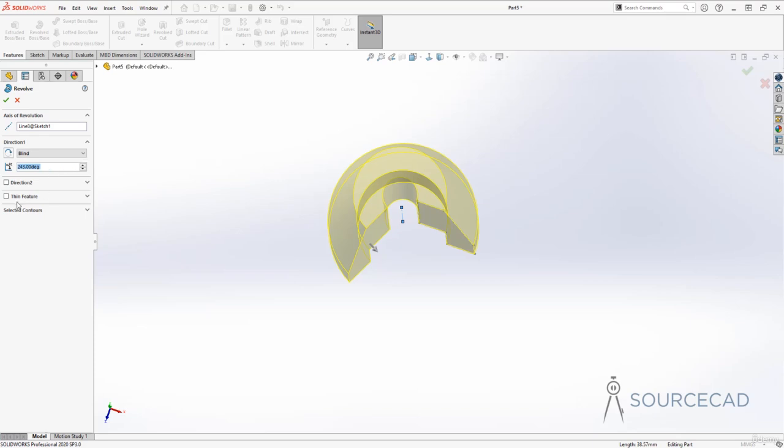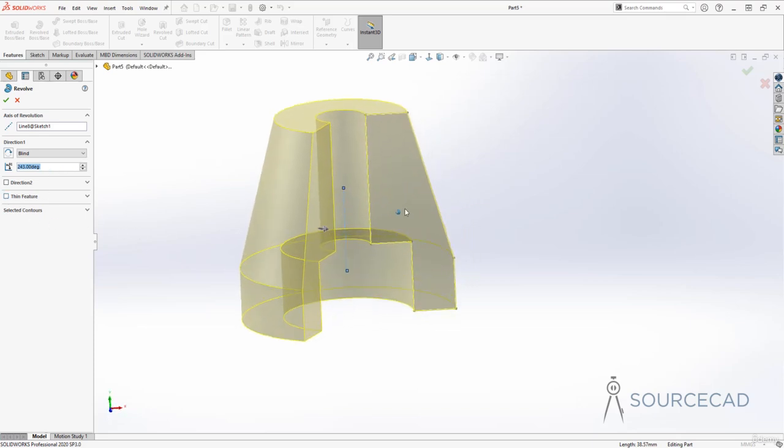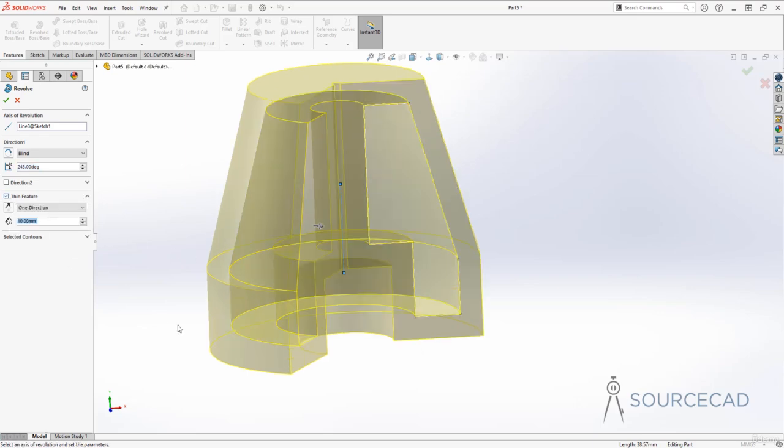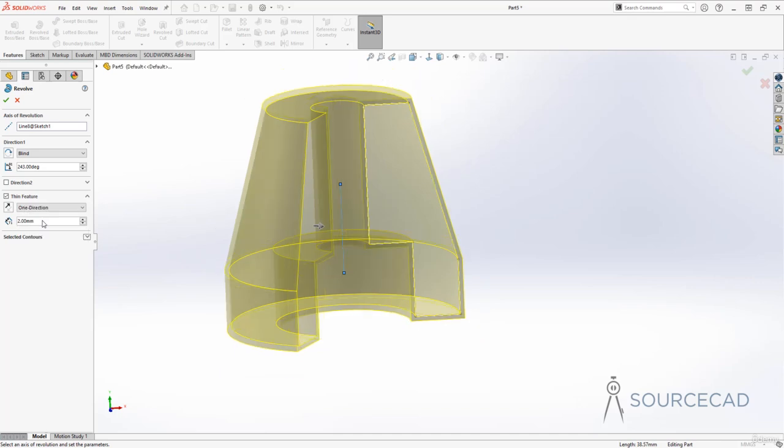Let's now see this thin feature. So this thin feature will basically add this revolved sketch along the sketch path. So if I activate the thin feature, well, this will happen. Now the changes are very significant, and that's why it's not very clear, and in order to make it kind of clear, I will change this thickness. It is 10 mm. I'll make it 2 mm and press tab, and now you can see the difference.